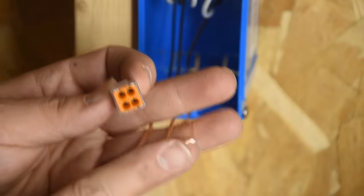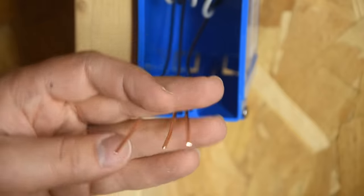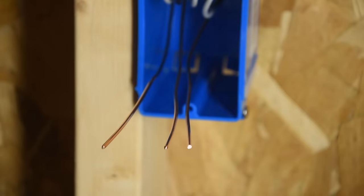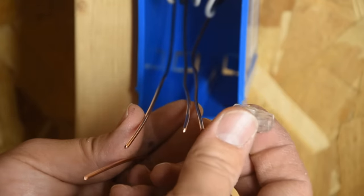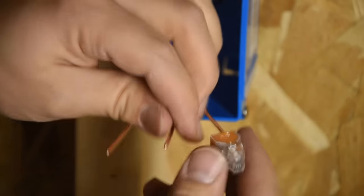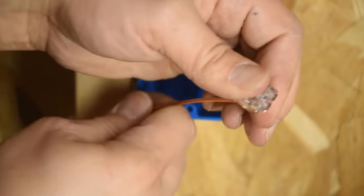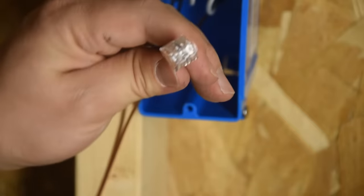So we always deal with our ground wires first. Now you can use a green insulated wire for your pigtail going to your receptacle. So we have to tie all three of these together, but then we also need a wire for the receptacle. So we're just going to be using bare copper today because that's the most traditional method. This Wago connector here is nice. You can see when the conductor is pushed all the way into the end. So we're going to go ahead and do that one at a time. There's one. Two, three, and four. And they're very firm. Just make sure that you can't pull that back off of there, and you should be good to go.